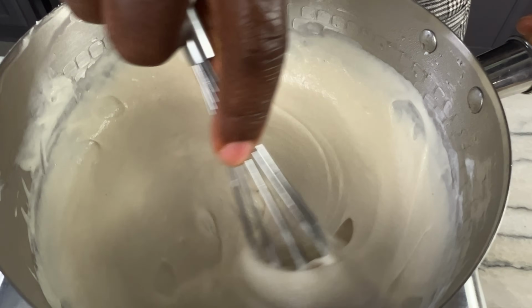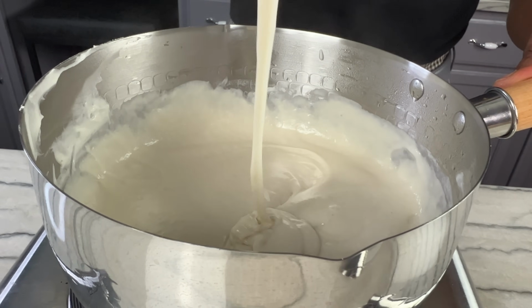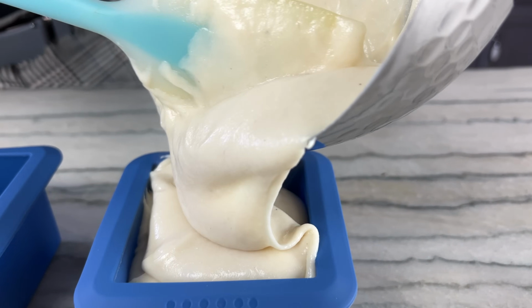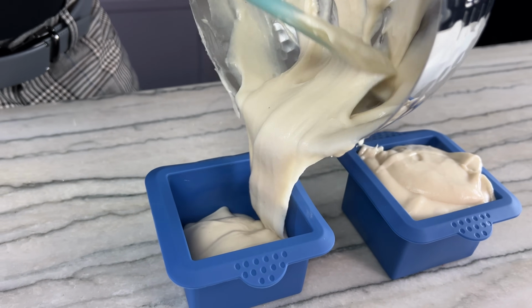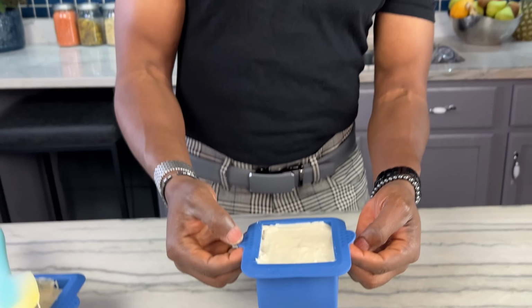Now you can see our mixture is really getting thicker, so we're almost done with this part of the process. Next up, we're going to get our mixture into our mold. Okay, so now I have my mixture where I want it, and I'm going to get it in my container so I can get it in the refrigerator and get it to set properly. So now I'm getting my mixture into the containers, and then I'm going to put it in the refrigerator so it can set. I tried to choose containers that were similar in shape and size to regular cheese. That way this would be perfect for slicing and making sandwiches.